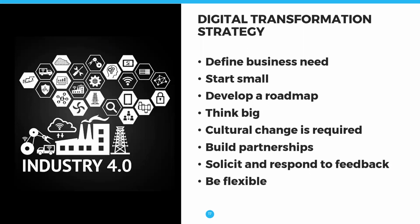Some of the key elements in terms of building our roadmap: we recognized that there was going to be a cultural change within the business as to how we were looking at maintenance, very well established with our preventative maintenance process, but we wanted to take it to the next level to get to predictive maintenance. And so we also recognized the importance of building some partnerships within our team and with our external partners, including IoTco and Predictronics. We learned very early on that it was important to be open, to make sure we were getting good feedback from the team, and then to be flexible with the things that we were learning.